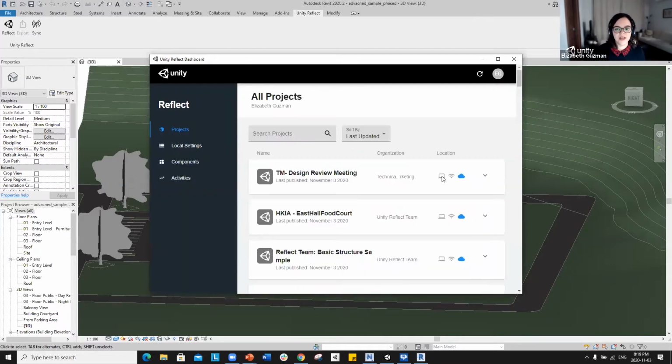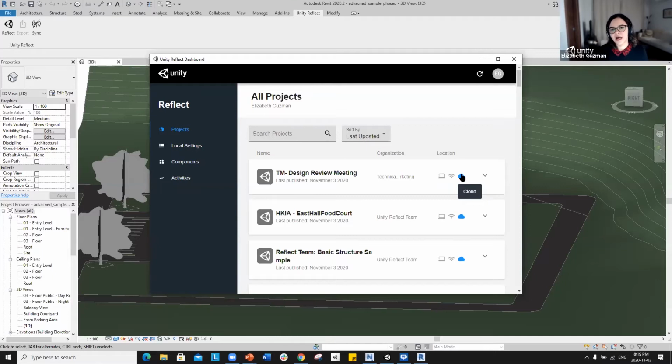So you can always have it exported locally, meaning that it will remain on premises on your desktop and your device. You can also use local networks. You can share this model, let's say in your office, with the local network and with your colleagues to visualize the model. And last but not least, you can share this model on the cloud. It allows you to tie the office to the field, so you can visualize this model anywhere. It doesn't matter the geographic location, doesn't matter the device you're using.